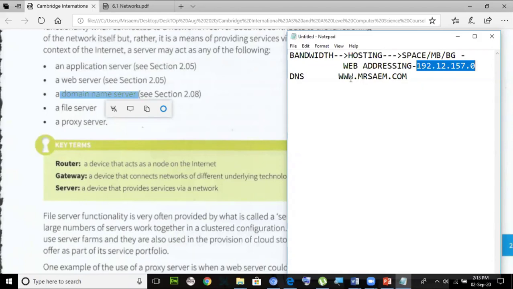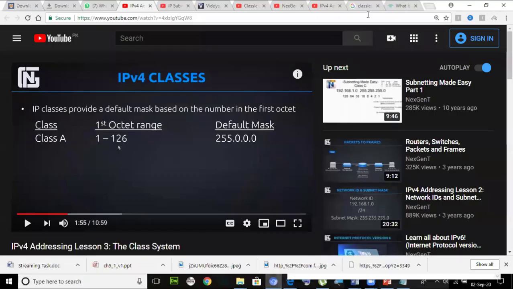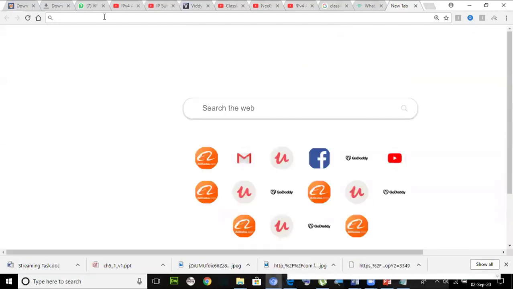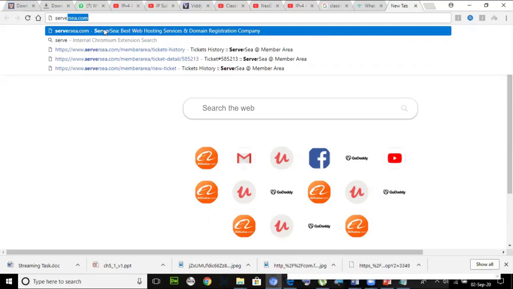Domain name server, right? This we call a domain. When you go to serverc.com or anywhere to purchase, what do they say? They say, do you want to purchase a domain? So please, can we see any domain is present? Okay, let me show it to you. Look over here. As long as I don't demonstrate, you won't understand. If we go to serverc.com, I'll just show you.